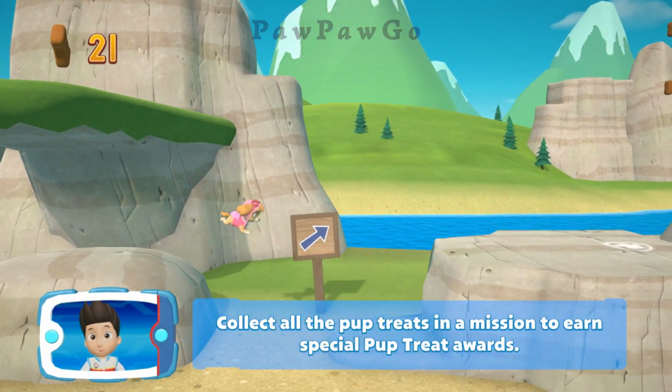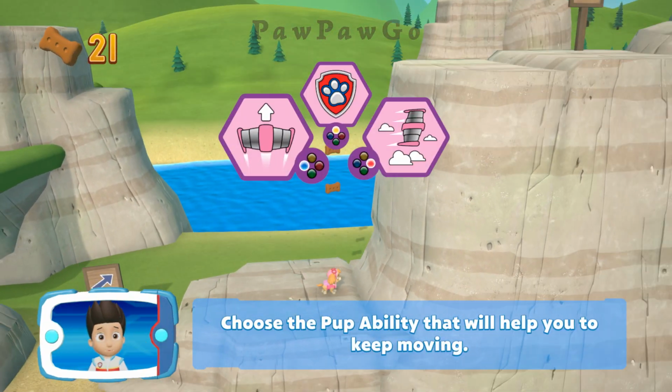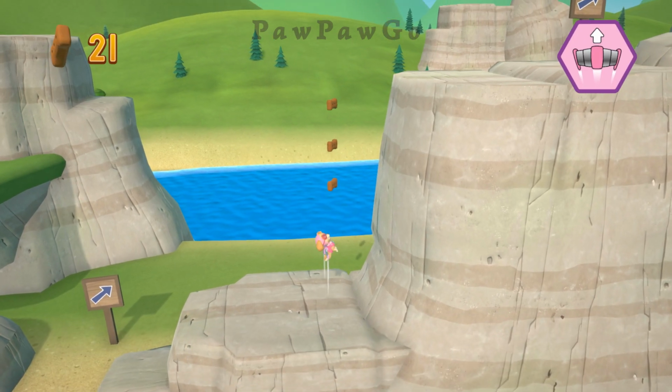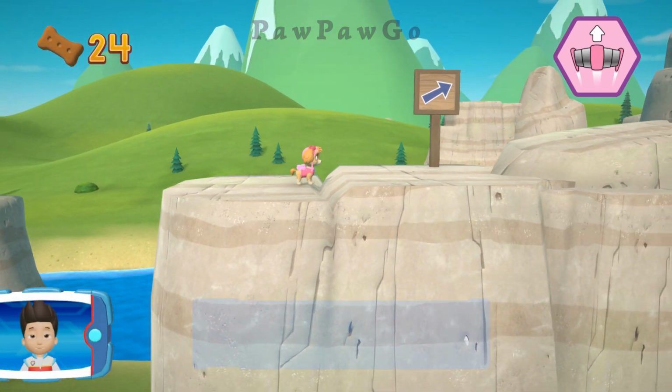Collect all the pup treats in a mission to earn special... Choose the pup ability that will help you to keep moving. Perfect!